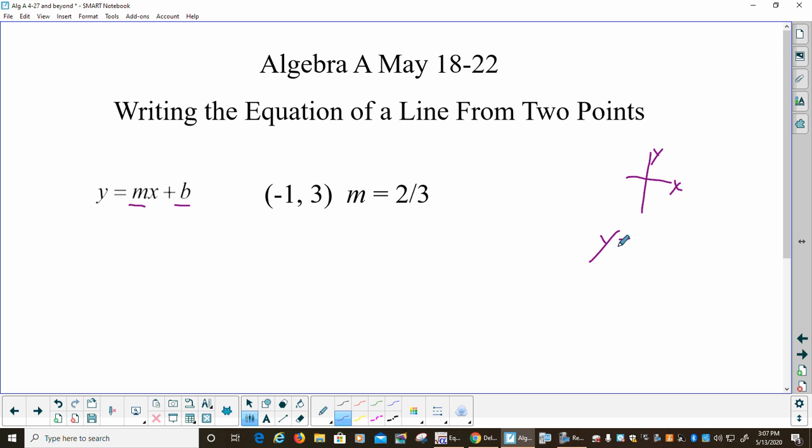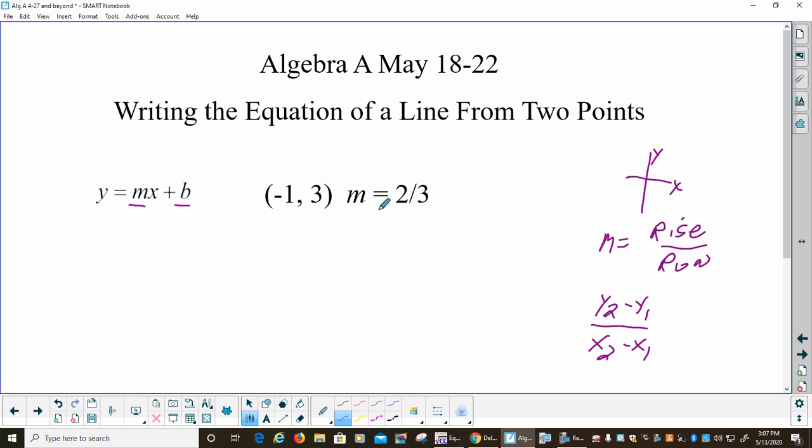Which was, whoops, why I chose M, I had no idea. Oh, why I chose Y. Slope is M. Slope was rise over run. And you've got also another equation for it. It was y sub 2 minus y sub 1 over x sub 2 minus x sub 1. Those were the definitions for slope.